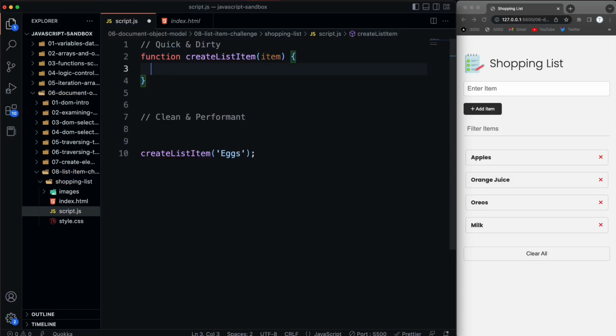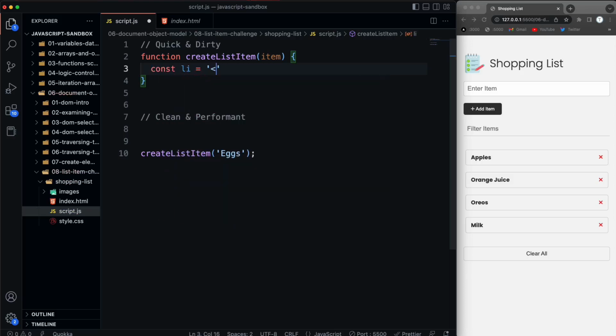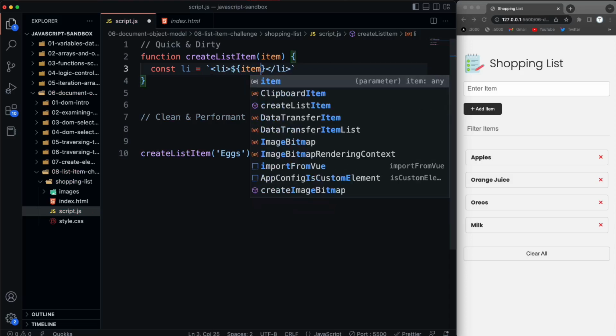Now at the very least you have to create your li element, right? I can't do this. I can't say li and set that to a string of, let's say, li tags here, and then put in, actually we would use backticks here, right, because we want to put our item in here.